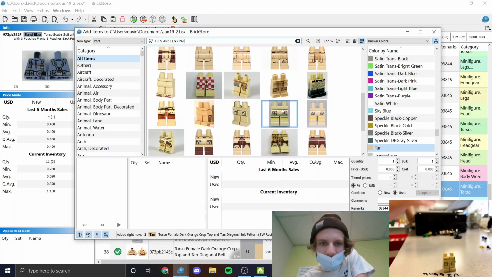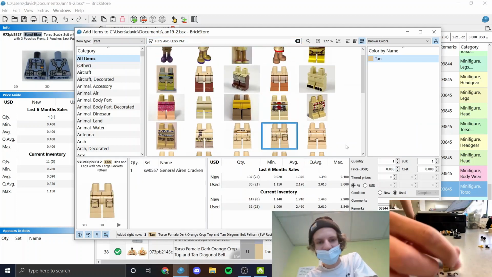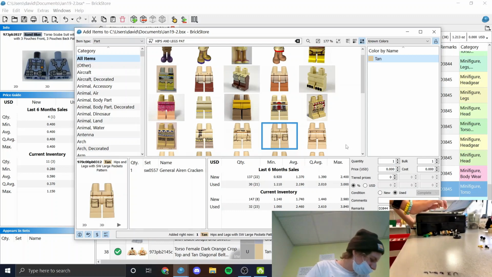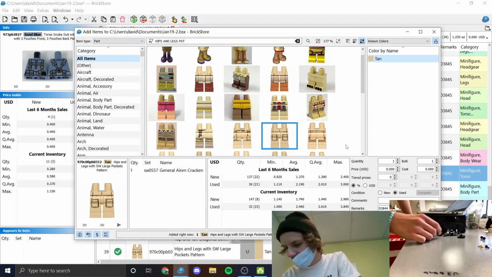It's sort of these pockets. There's quite a few tan legs with pockets, but it is these ones. And we'll do those in 38, 44. Nothing else here is tan, so I'll just sort of change gears.